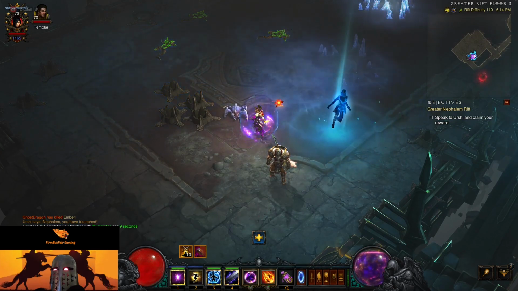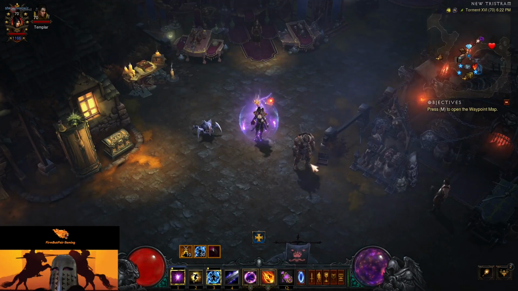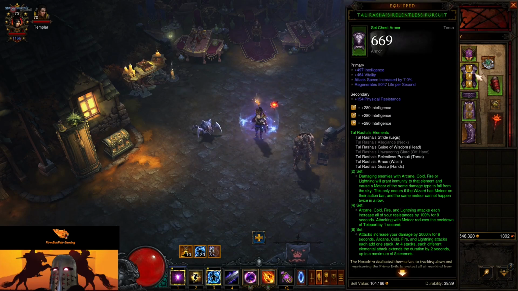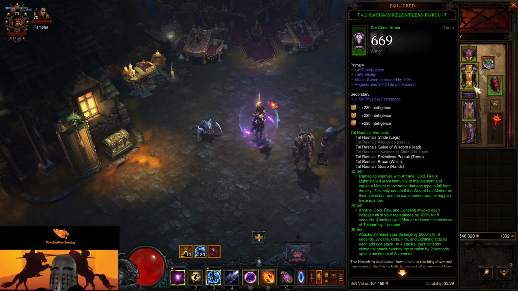So that just shows you how the build looks. Now let's go over all the pieces you need and the skill set and all that stuff to pull this off. So let's take a look at the items that we need for this build. So we are wearing 5 pieces of the Tal Rasha set: the helmet, chest, gloves, belt, and pants. Because we're only wearing 5 pieces, we're obviously wearing the Ring of Royal Grandeur.